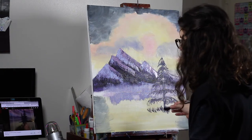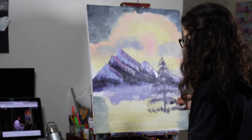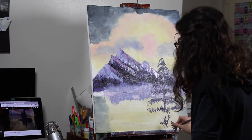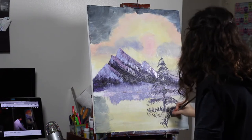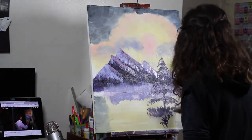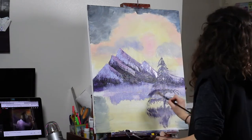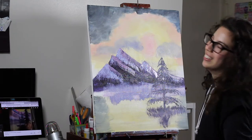I don't see how these are beginner tutorials. Like, it's pretty hard. Oh, okay. So, you paint the same thing backwards. Upside down it is. And then. So bad.